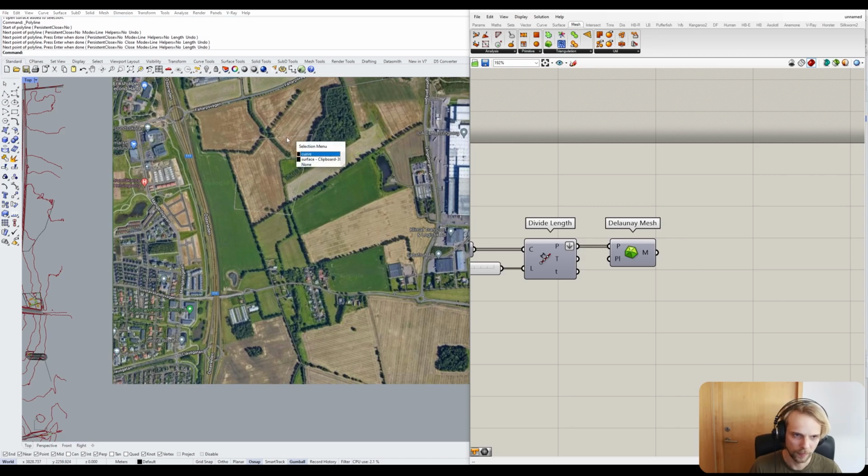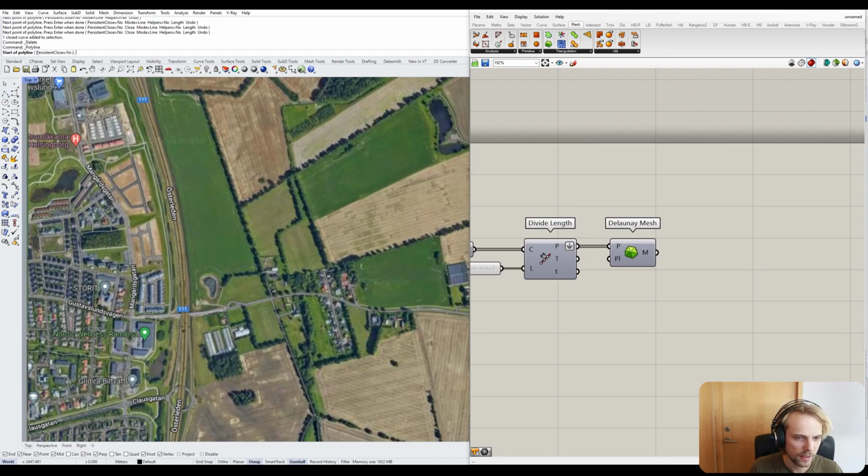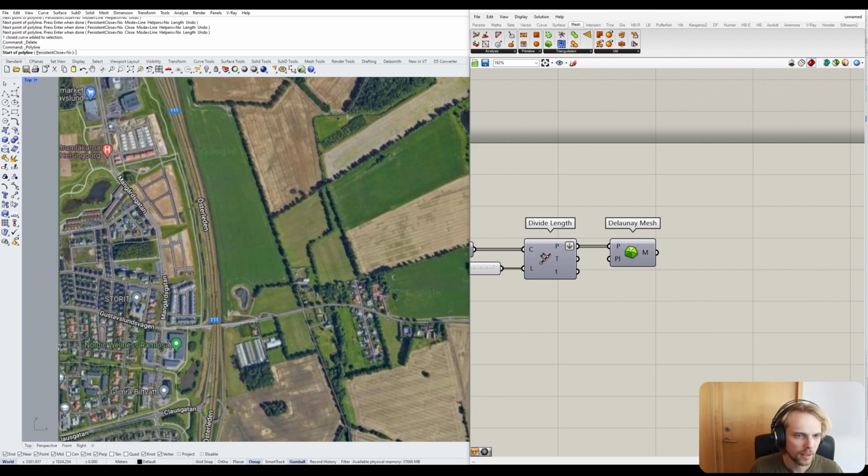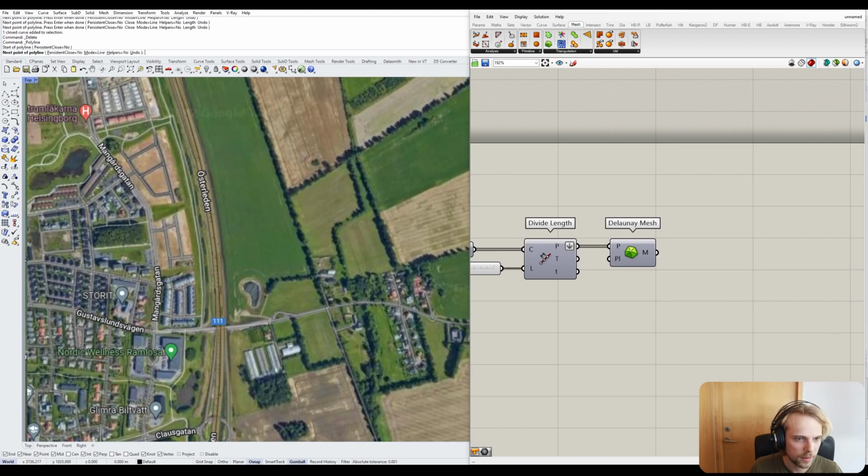So here I am going to create a polyline, a rectangle, saying that maybe this area is where I want to do my business, right here.